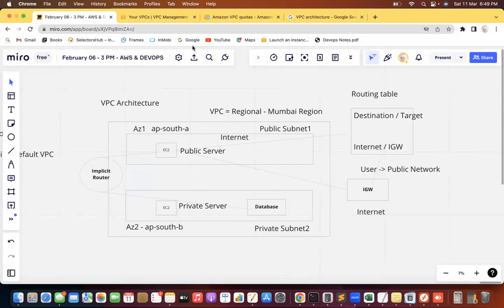Partha sir, I know, like we have seen the VPC. VPC is nothing but a logical isolation. See, suppose you are going with an AWS account, it is a public cloud. Inside the public cloud, if you want to have some private cloud, for that reason only we are going for VPC. So in VPC, we can create multiple subnetworks, which is nothing but a subnet. So we can have 2 subnets. One is a public subnet and another one is a private subnet. When you host any application inside the public subnet, it is called a public server. And if you are using any services in the private subnet, it is called a private server.